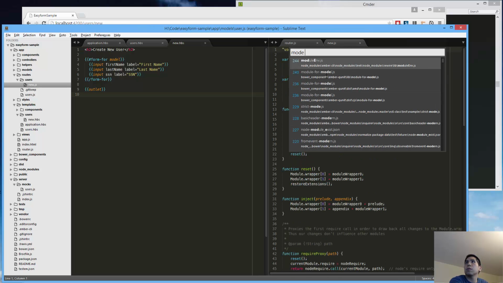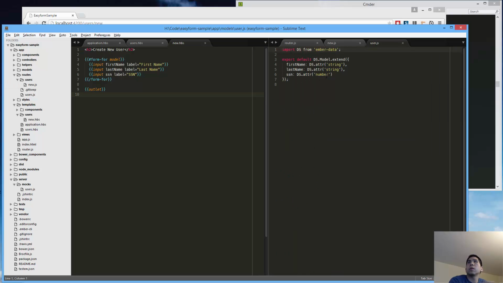Okay, and then go back to the user model, and this is where I add the validations. So first name equals presence true, and then I could do length minimum, say 3, something like that.